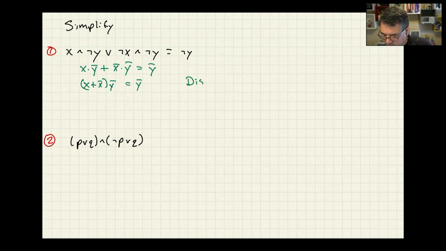I'm going to write down on the right-hand side the property that lets me do that particular step. So I use the distributive property to get from that first initial state to the next step. So now you look at this and you go, is there anything in here that looks like something I could use? Can I do something with this x plus not x?